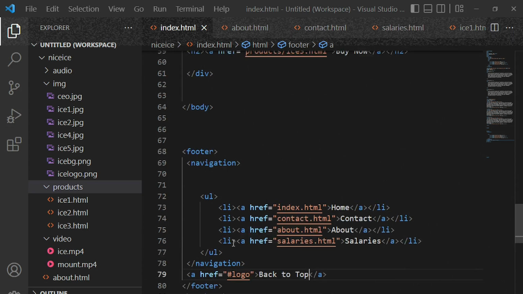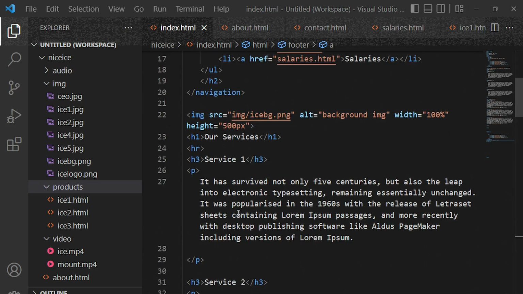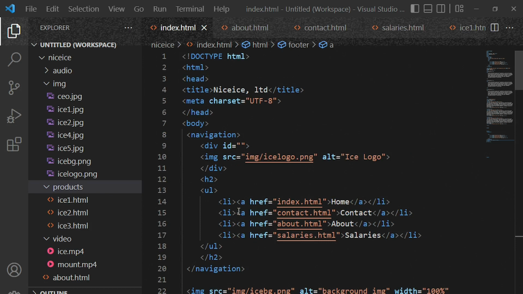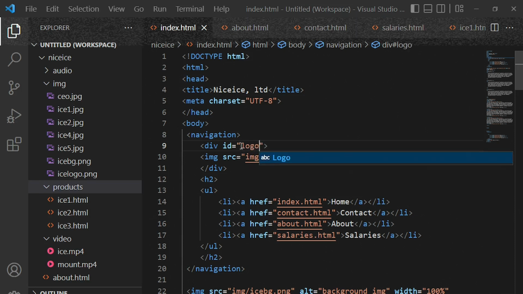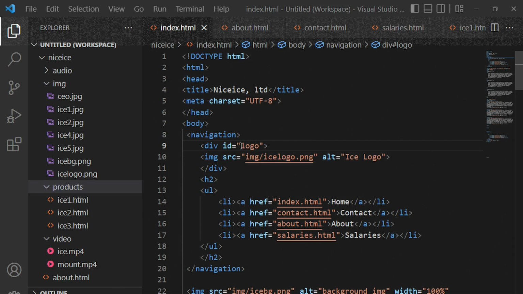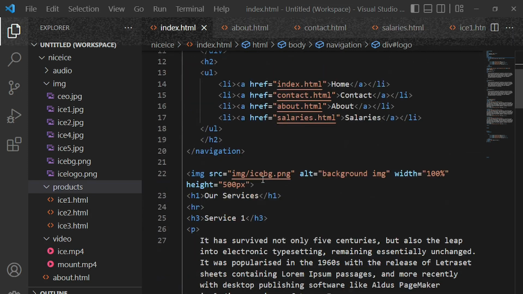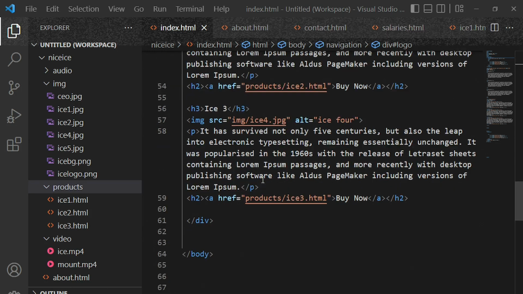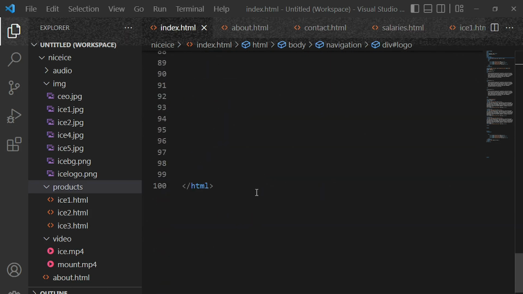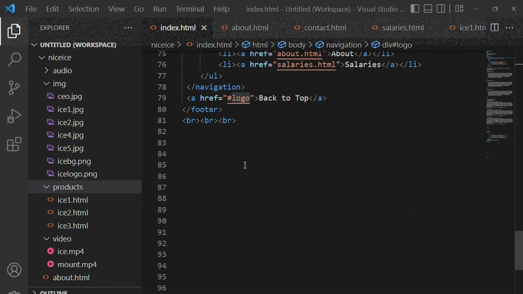So now we go back to the top, and then here where we have our logo, there's an ID here. Inside here, just put the name of your anchor menu or your anchor link. So you put logo inside there. Okay, so this logo should be the same as this one.